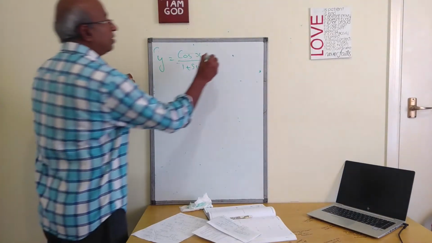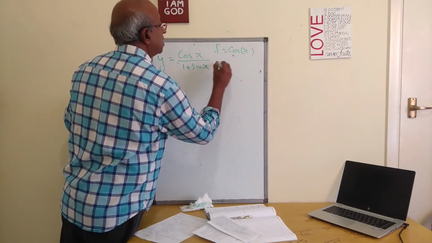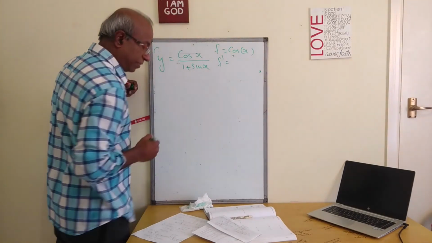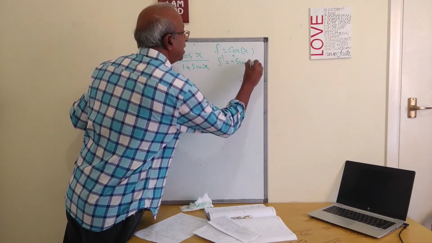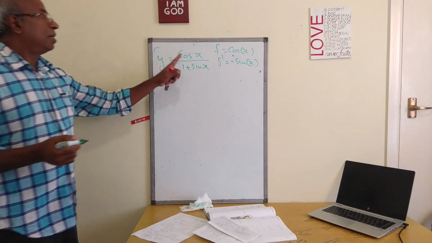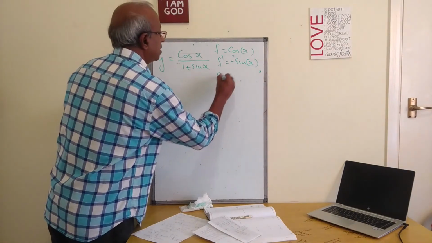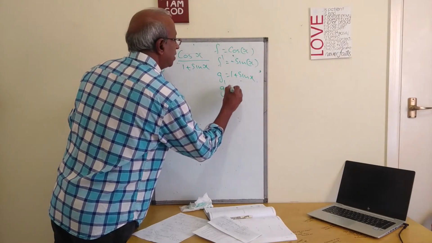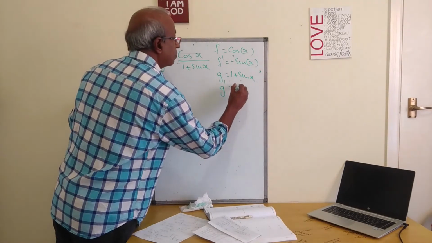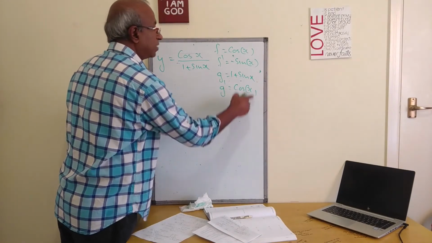As usual, we are going to take f is equal to cos x, f dash is equal to, when you're differentiating cos x, we get minus sin x. Please look at your formula sheet. Differentiating cos x, we are getting minus sin x, and g is given as 1 plus sin x. When you are differentiating this function, we have cos x. 1 became 0, sin x became cos x.